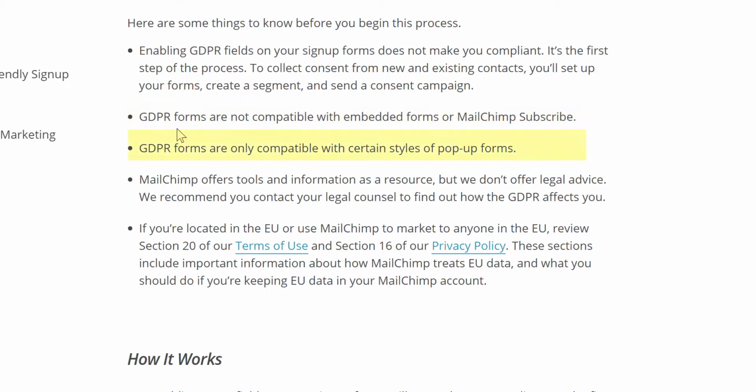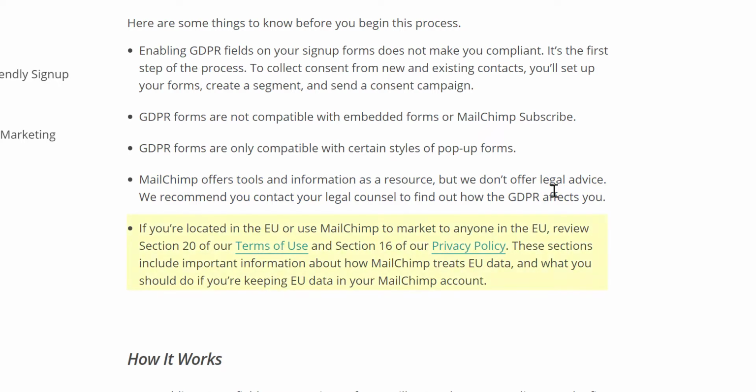GDPR forms are only compatible with certain styles of pop-up forms. Mailchimp offers tools and information as a resource, but we don't offer legal advice. If you want to know more, you should contact legal counsel to find out how the GDPR affects you.